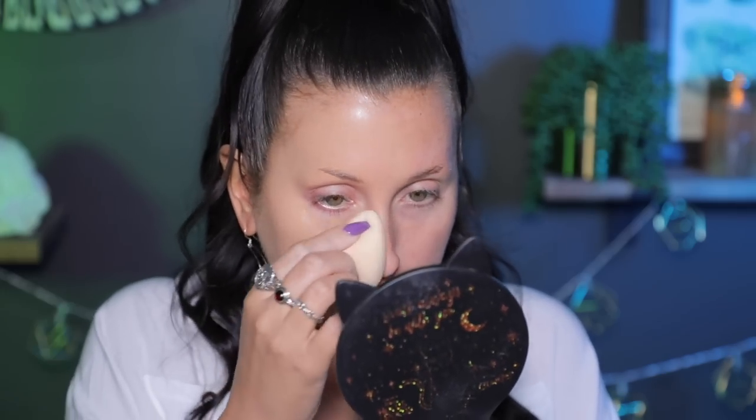I'm just going to start by tapping this foundation in with my sponge. I haven't tried this foundation with a brush yet, but I feel like it might leave brush marks because even blending with the sponge I kind of have to go over it a few times to make sure I don't have imprints. I love applying my foundation with this sponge and it seems like that's going to be my preferred method — but definitely let me know in the comments if you've tried it with a brush and what you think of it.